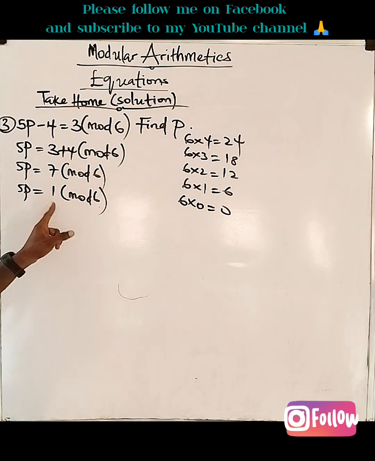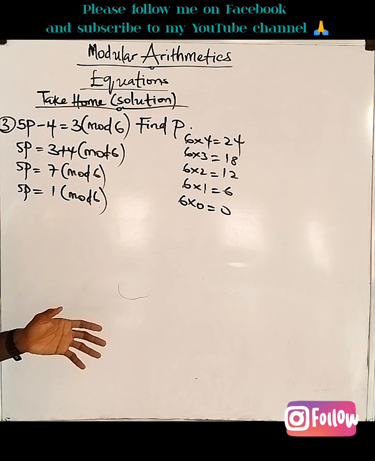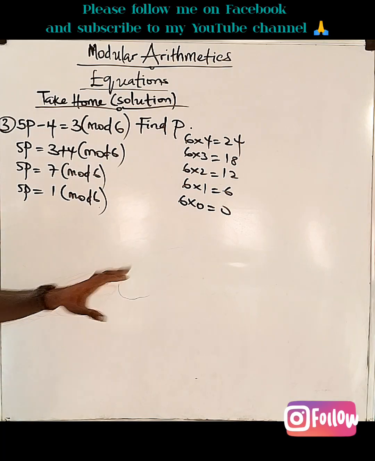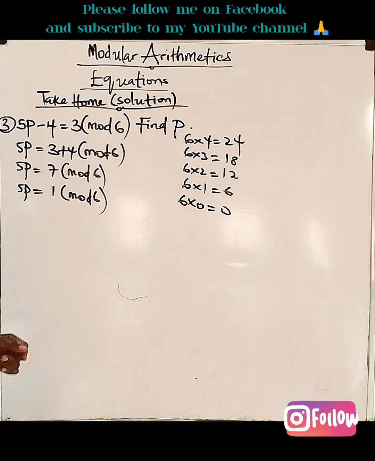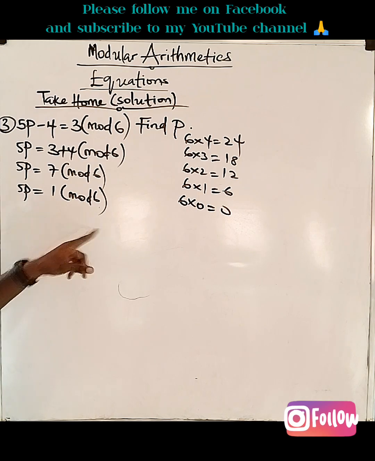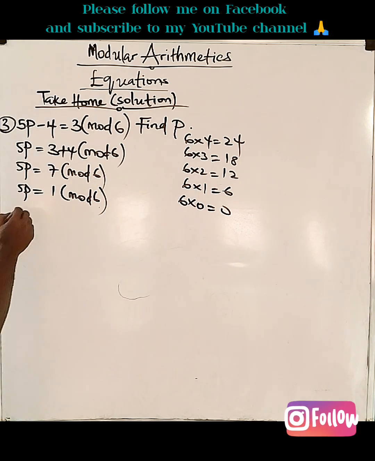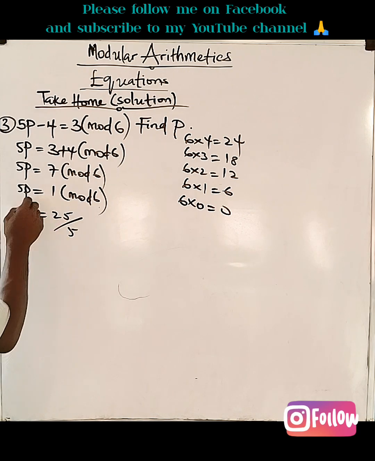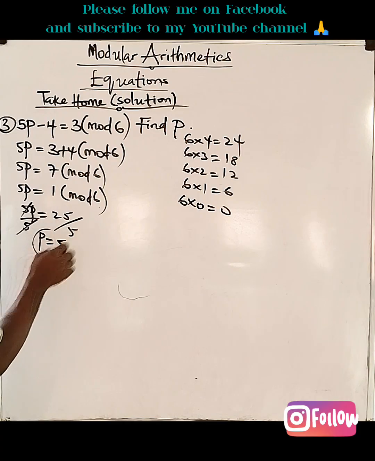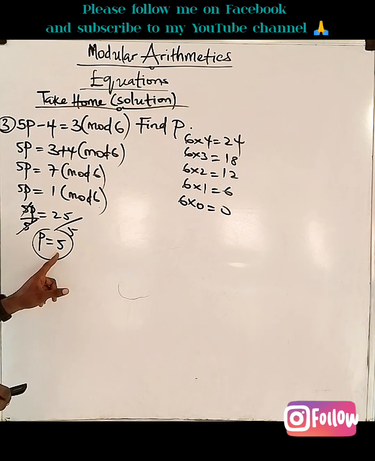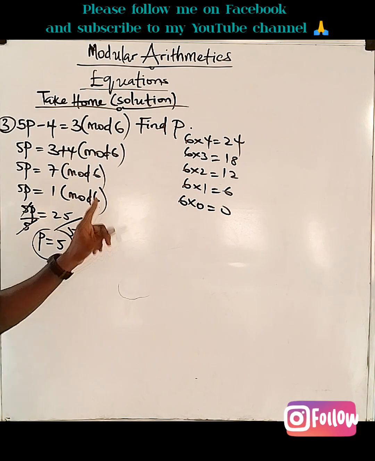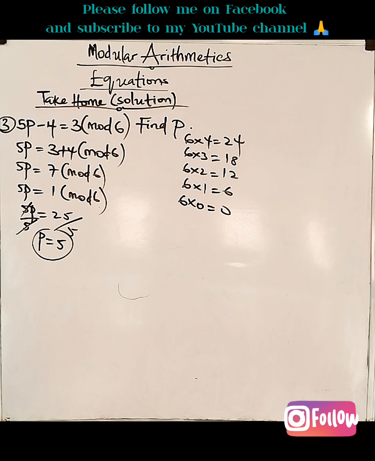So this is 0, 0 plus 1 is 1, 5p equals 1. Divide by 5, you know what that is. So we can skip this. Let's try 6, 6 plus 1 is 7, 5p equals 7. 7 divided by 5 is 1 with remainder 2, that's 1.4. Let's try 12, 12 plus 1 is 13, 13 divided by 5 is 2.6. 18 plus 1 is 19. 24 plus 1 is 25. I think that's beautiful. So 5p equals 25, divide by the coefficient of p. So p is 5. Don't forget, whatever value you get for p should not be up to the modulo we're talking about. So p is 5, and that is beautiful.